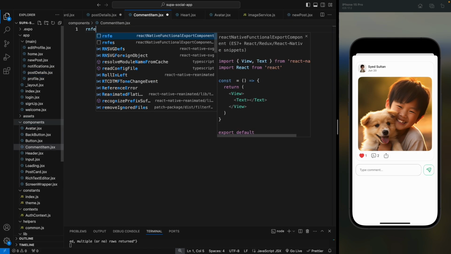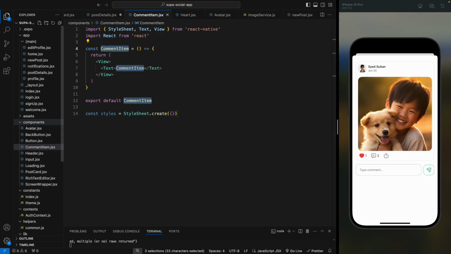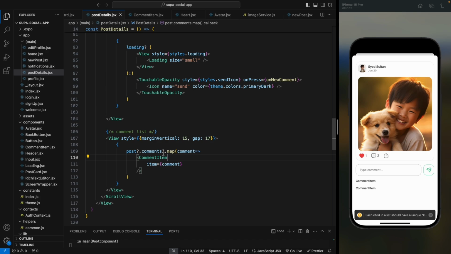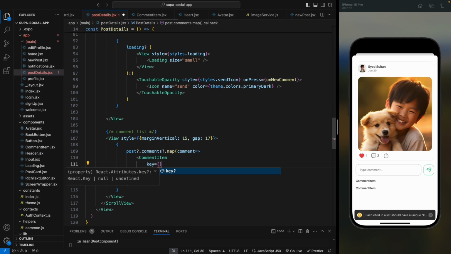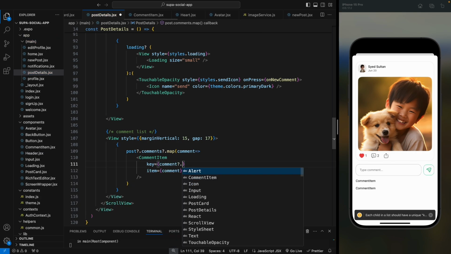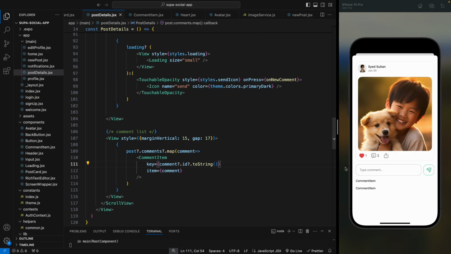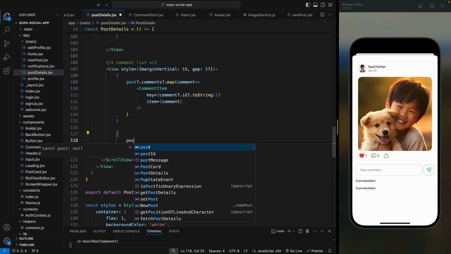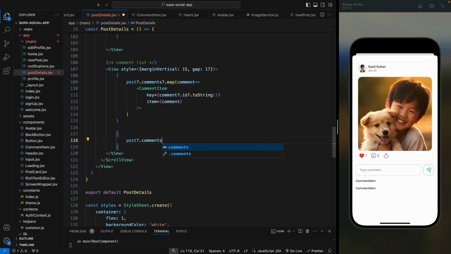Then let's create a functional component. Let's save this. And now let's just import this here. And let's save this. So there we can see two comments items, and we need to add the key property on this component. And this will be the ID. So let's convert it to the string like this. So now if we don't have any comments, I want to show a message. So let's make a condition here. If comments.length equals 0, that means we don't have any comments.